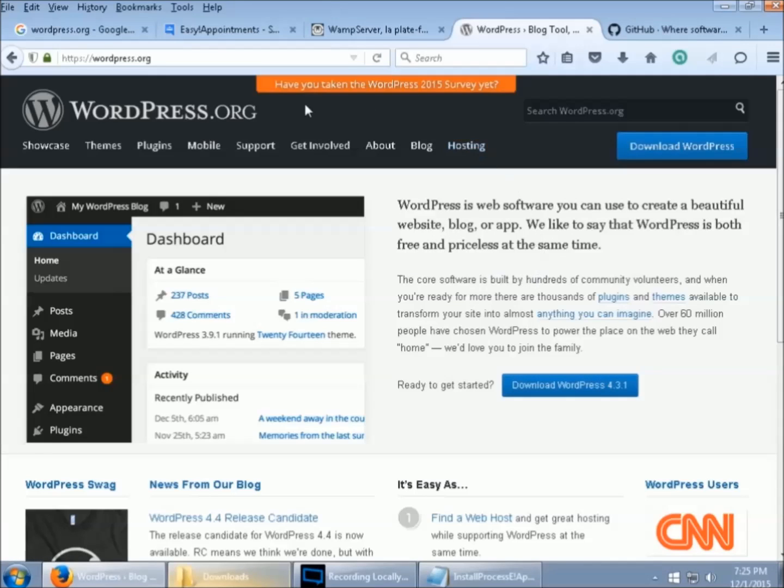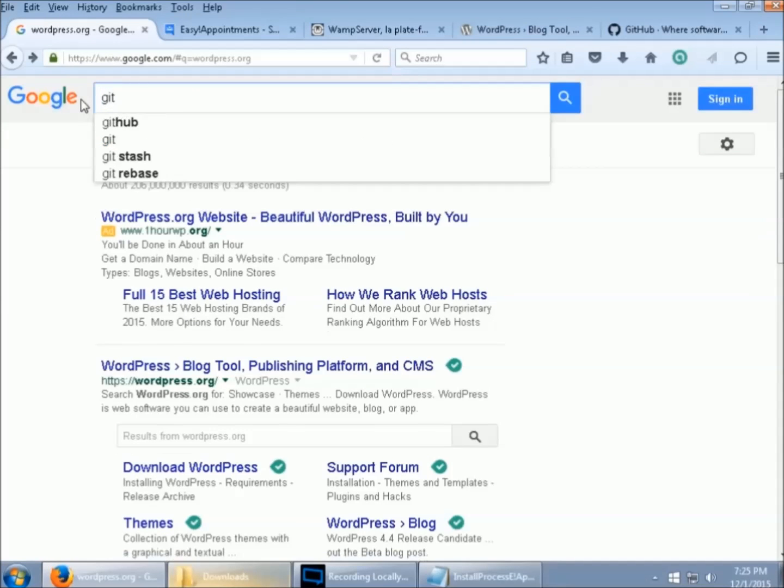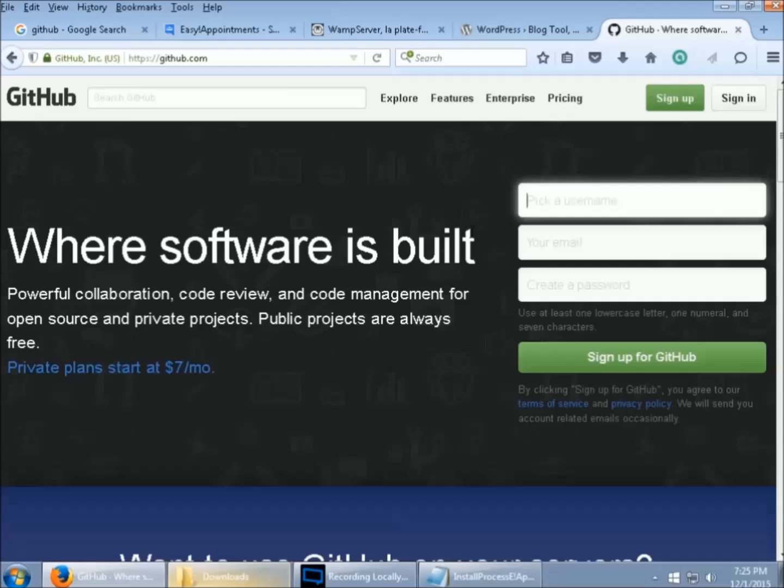Okay, now the last thing we need would be the Easy Appointments plugin itself. That is located on GitHub. Okay, so if we put that in Google, we find GitHub and we click on that, we're taken to GitHub. Now here in the search bar, we're going to put Easy Appointments.